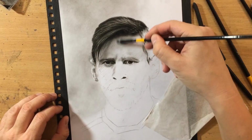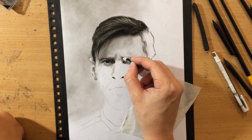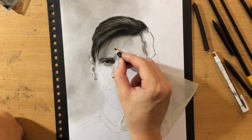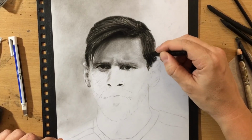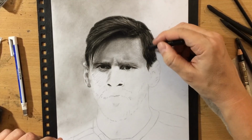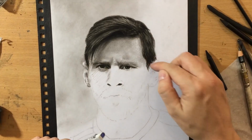So it's important to try to capture those smaller shadows. Now here I'm actually using a black colored pencil for some of the smaller details, smaller wrinkles, and some of the finer shading. A black colored pencil is basically a black pencil that you can use when you're working with charcoal and you want some light marks or to create marks with more precision. You could use a graphite pencil, but it doesn't really work that well with charcoal, because charcoal is much darker and much more matte.